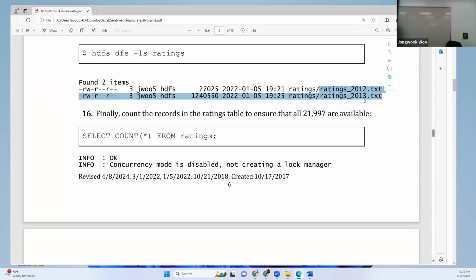That is how you can use multiple files together by putting them in the same directory. And this directory can be referred to by one table. This is what you need to remember, and you can use it for your own project if you have multiple parts with the same structure.